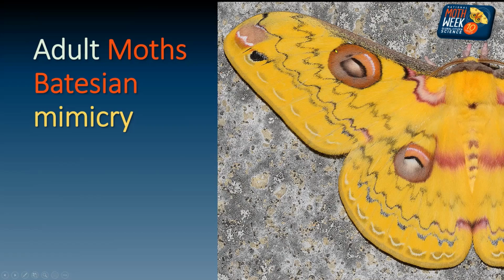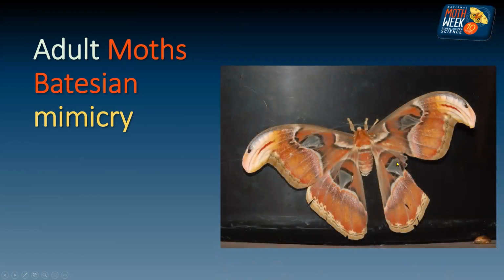In this case, trying to look like the face of an animal. So the big eye spots make the predator believe that the prey item is too big for it to deal with. Now, if the predator doesn't buy that, and it didn't here evidently, then bye-bye to the wing. Some bird has tried to poke or even peck the wing towards the eye spot of this big atlas moth.